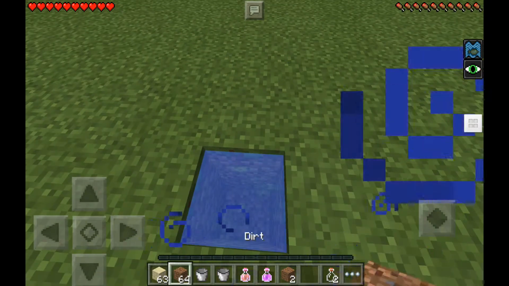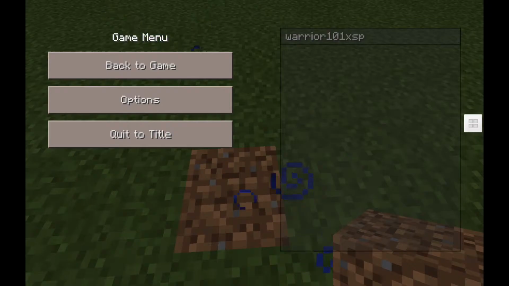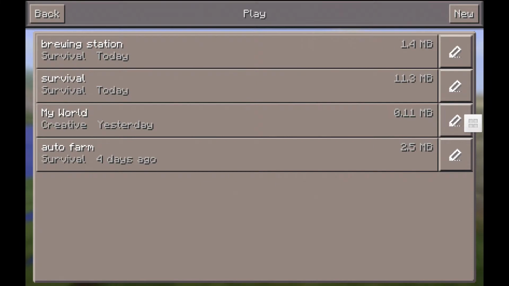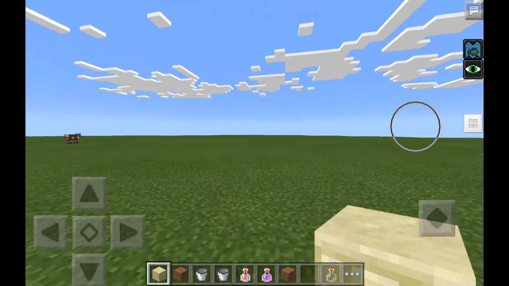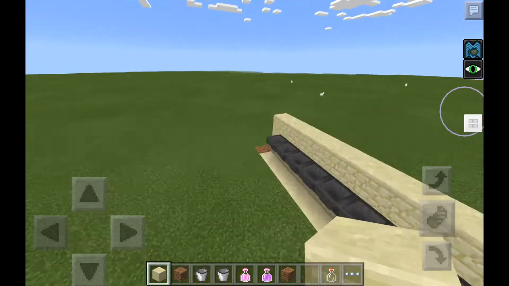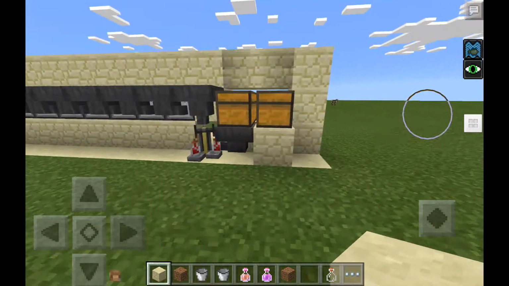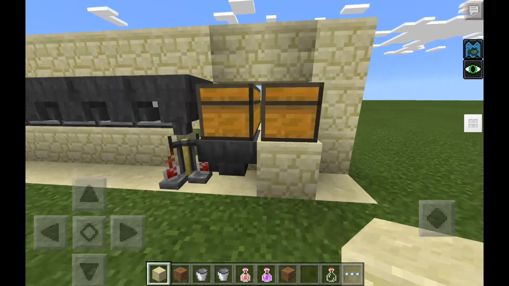I'm gonna go to creative to show you guys how it works, or how to build it. Now this was Kin's design. I will try to put his channel in the description of the video. Anyway, he called himself Kin. It's like K1 Inc, I think. And it's a really good design. There's a few things that I left out, but that's okay.